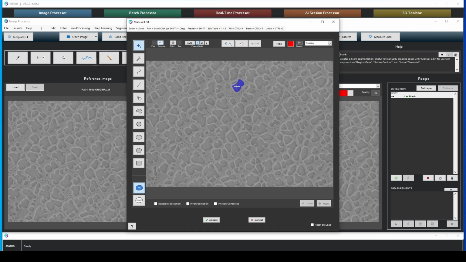It is a very good way to create training data by going in and selecting as many features as you want within the layer of a training data set, or to make any corrections. After you have created a recipe that does a very good job with some small errors, you can go in and use the Snap tool to further correct this while adding a sanity check during a batch process.